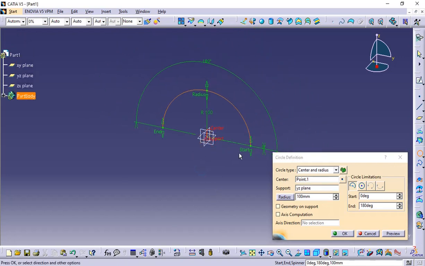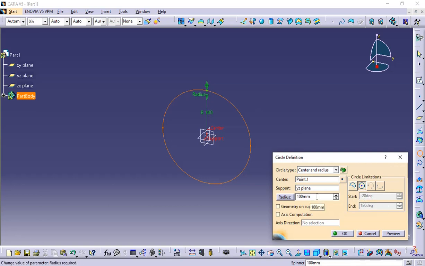If you see the start angle and the end angle, you can just drag here. Or in the circle limitations, if you select the whole circle, then there is no need of giving angles.